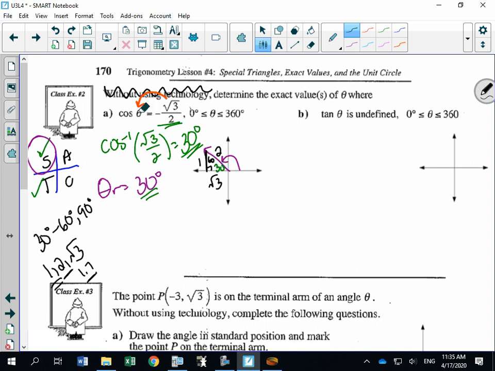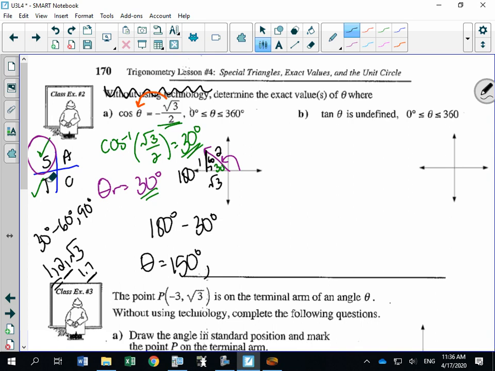What is that angle in standard position? The angle in standard position is your rotational angle. If this is a 30-degree reference angle, that would be 180 degrees. My angle in standard position is 180 degrees minus 30 degrees. And my first solution is 150 degrees. That's how you would label the special triangle. We didn't actually have to do all that work. I don't know why I did that.